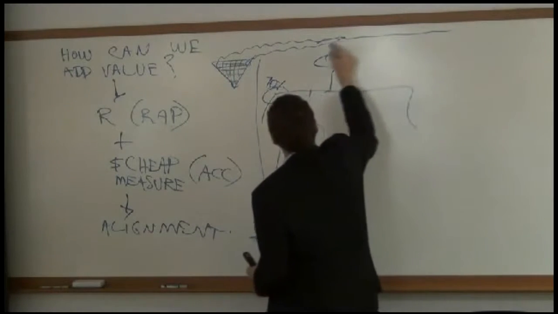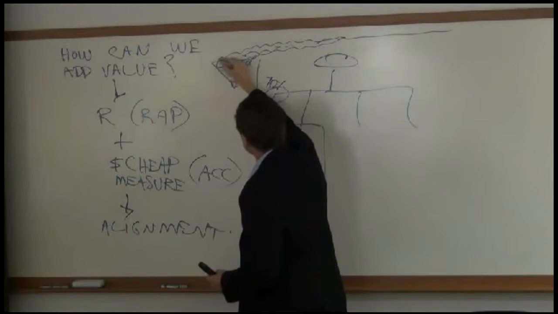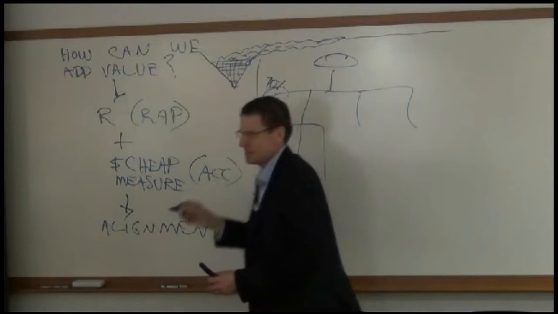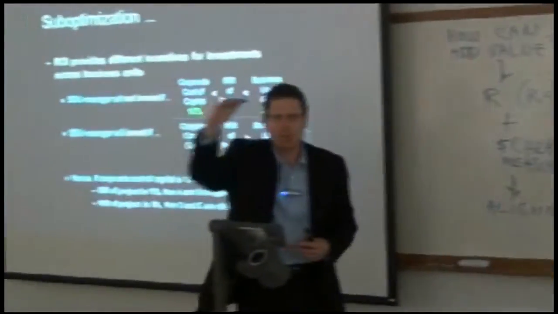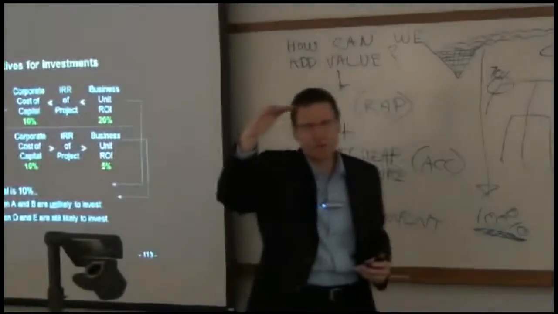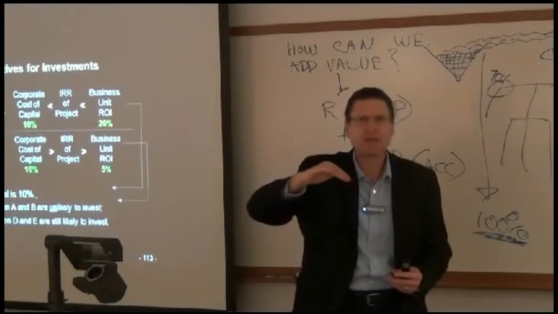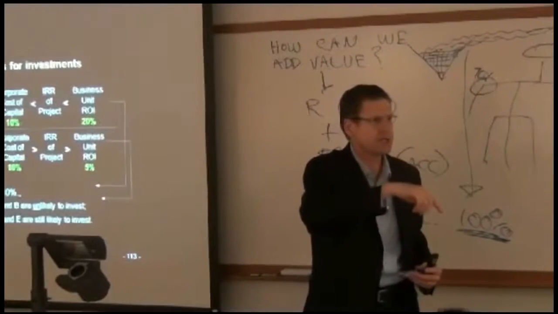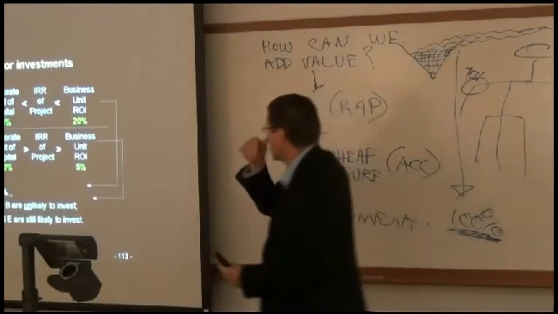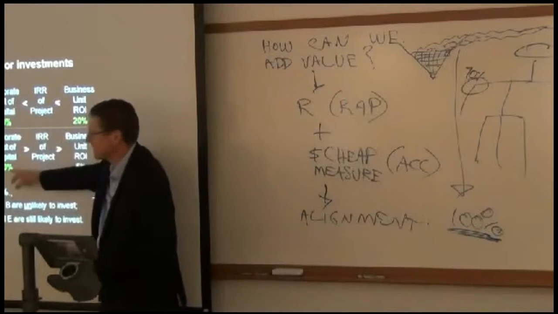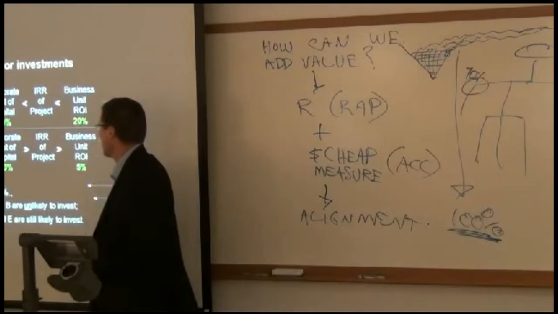That's a river, okay? And that's a dam, between 2 mountains. Now the corporate cost of capital is at the height of that dam wall. And if the water can't get over, then we don't want to invest in that investment. If it gets over, then we know it's adding value to the organisation. You with me? That's what we mean by corporate. So here it's 10%. Here it's 10%. Got nothing to do with the divisions. This is overall value adding to the shareholders.